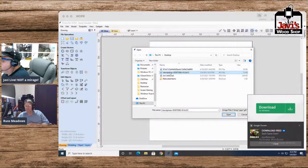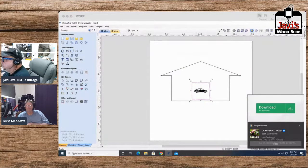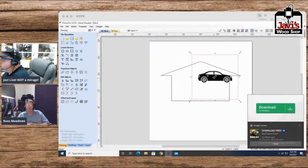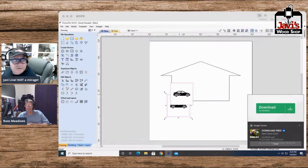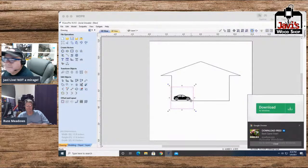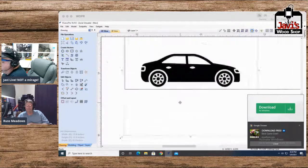Import bitmap. I forgot what it was called. Hang on a second. iStock photo? Yep, that's it. Okay, so we got a car. So let's make it the right size. That's a little too big. Let's see what I want to do with this. Okay, I want to put it right from here. I know what I want to do. Okay, yeah, that's roughly what I want.